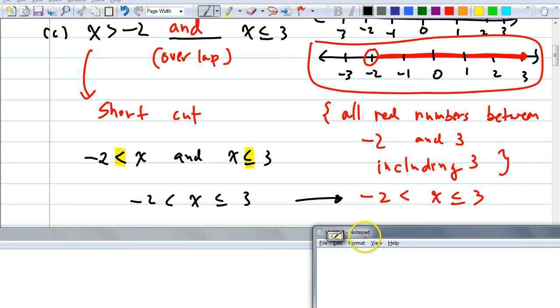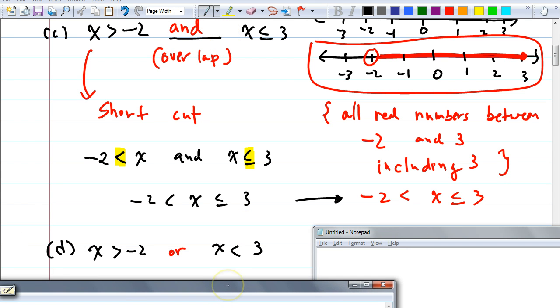Anyway, okay, so may I move on then? So this is our first combined inequality. Not only can you have "and", you could have some other word in the middle. Does anybody know which word we use other than "and"? Yeah, "or" is correct. So you could have this: x greater than -2 or x less than 3. And it's exactly the same as before. Now instead of "and" we have "or". Let's see how that changes the graph. Okay, it will change. And so let me show you how this works.